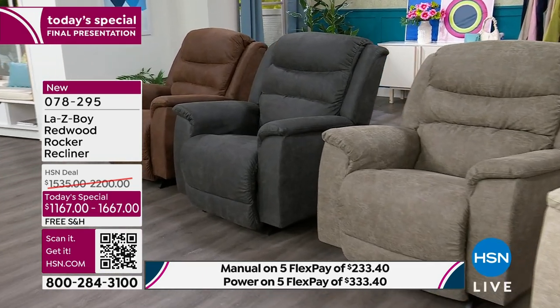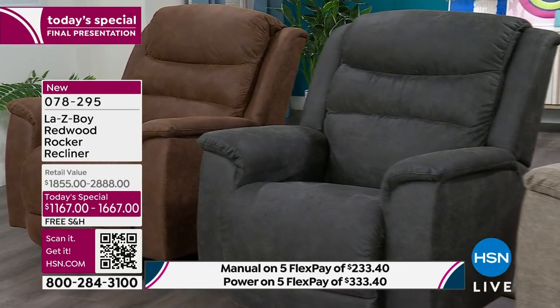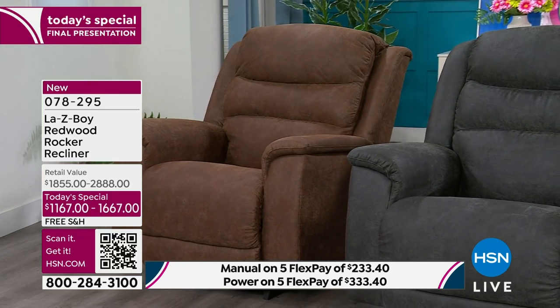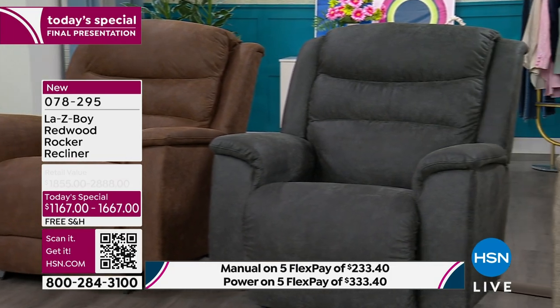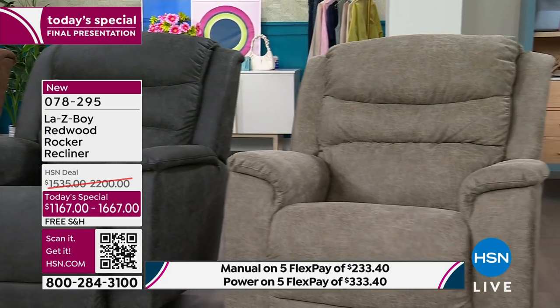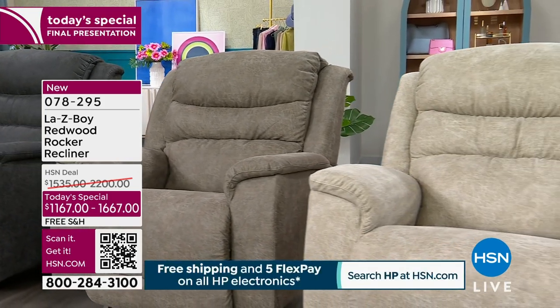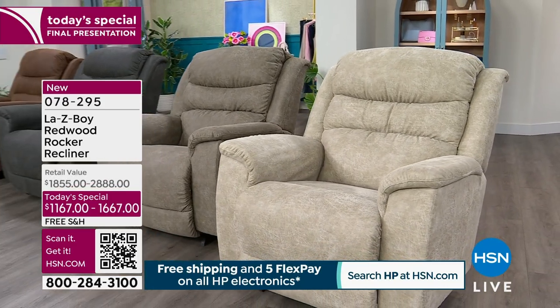You have 45 inches of width here, almost 47 in height. If you're taller — we've had a lot of different hosts through the day. We started off with Guy, who's a tall guy, so he was able to be supported. I sit in it at 5'4" and I'm supported. It's really been one of those chairs that has been able to work with a lot of different heights and body types.